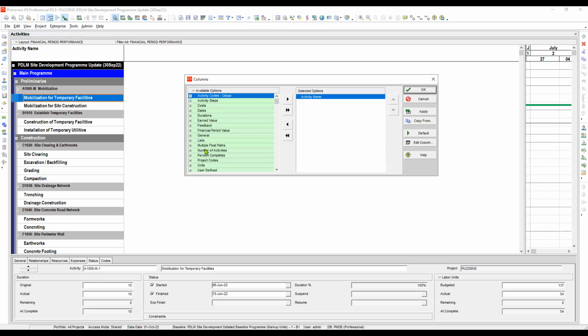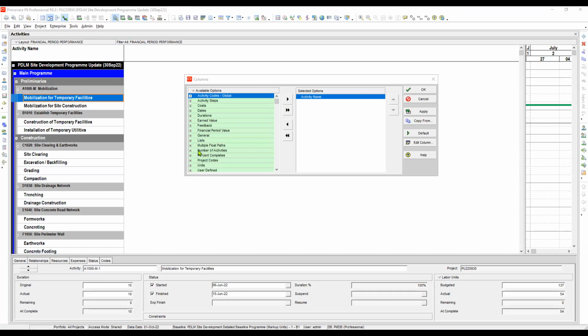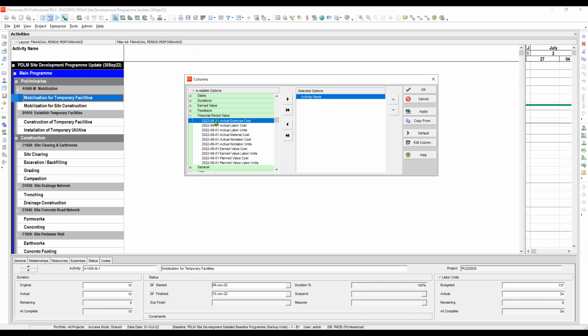So we will go to financial period. It's here. You can see this will not appear unless you run the store period performance.